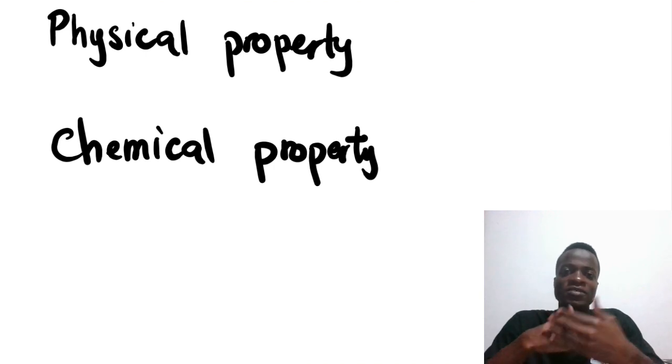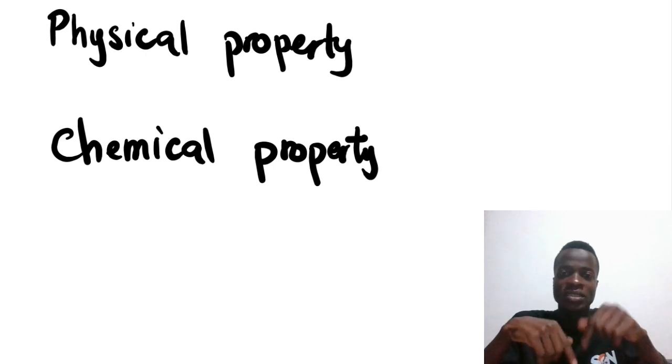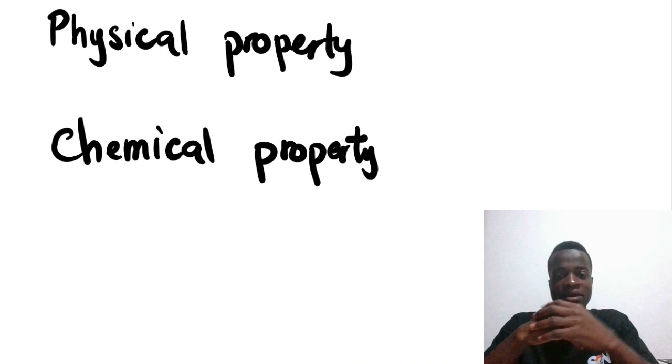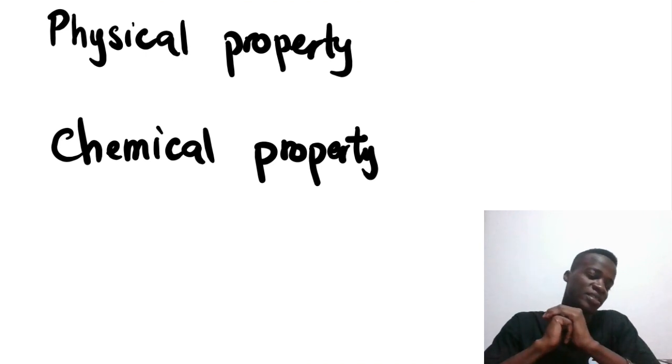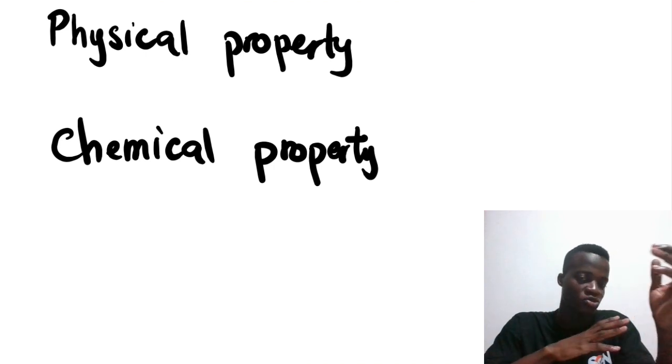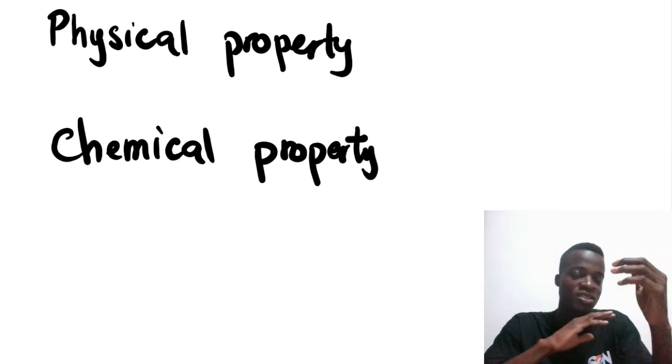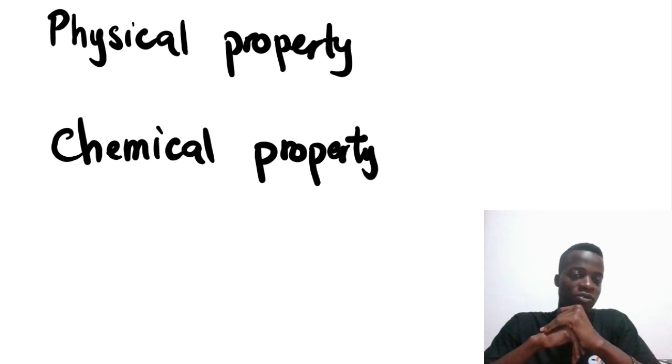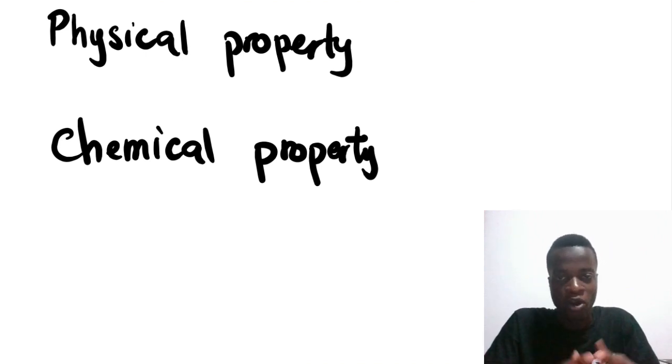If matter is exhibiting a physical property, it undergoes some change without changing its composition, what it actually contains. Remember, we learned matter in classifications: solid, liquid, and gas. Those are the states, and those things are physical properties. And for chemical property, we also looked at substances, and based on their composition we had another classification.